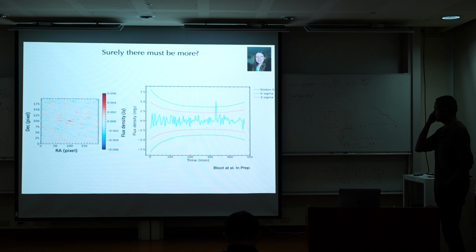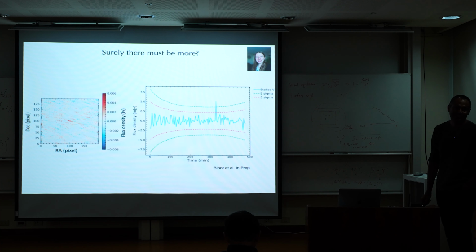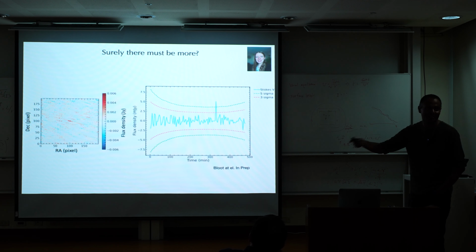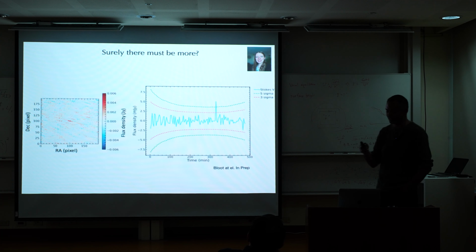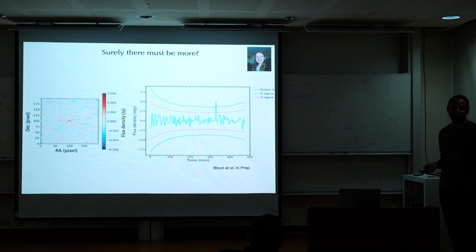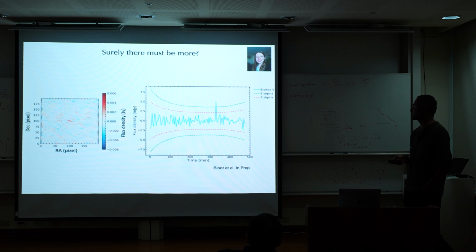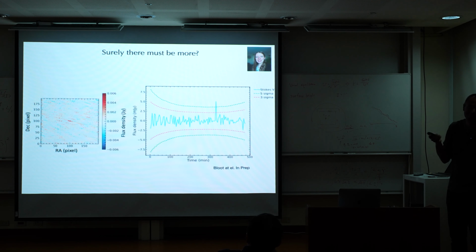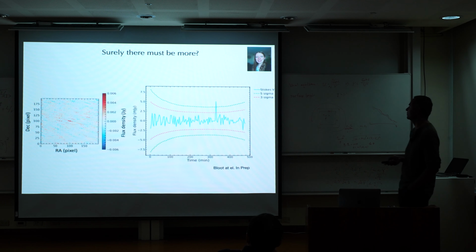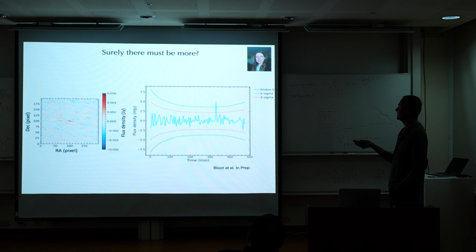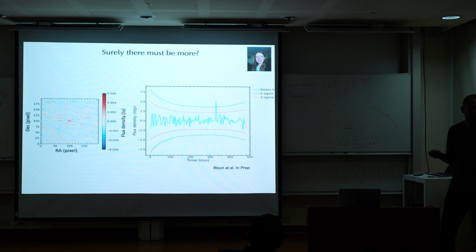And so Sana, my student, is now taking the entire survey data and making Stokes V images at 4-minute resolutions and trying to look for these pulses and trying to make these Lomb-Scargle periodograms on every pixel on the sky to try to find more. And so those are the only detections we have so far, but we just got started by searching for more, because we said again nature doesn't make 1 or 2 of something, there must be more. So she has found some candidates which show pulses like this, but it is work in progress.